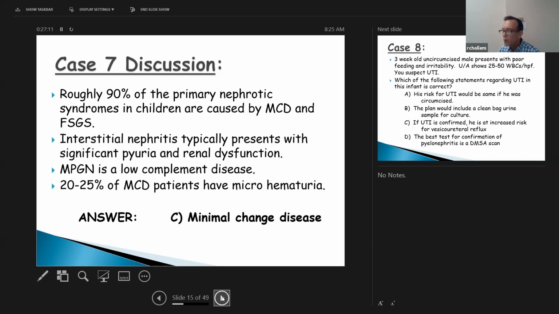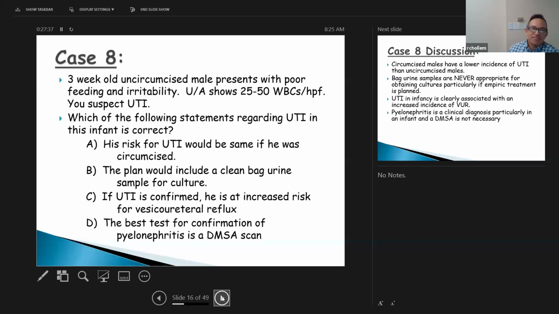FSGS is a little more likely to have hematuria, but remember at the onset, they're treated the same way. We don't biopsy them. And complements are normal, of course, with FSGS as well. So I think some of these I wrote, some of these I pulled. So this is one I pulled. And I think, again, they're trying to trick you by throwing that hematuria at you and try to throw you off your game of knowing that minimal change disease is the most common cause of the nephrotic syndrome.